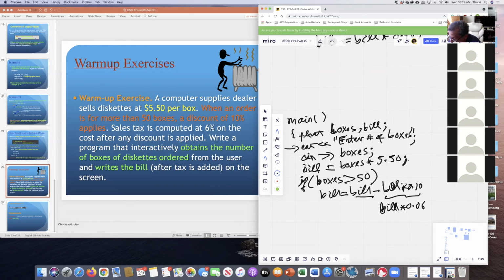That's 6% of bill right there. If you reassign it to bill, then you're only storing 6%. That would be sales tax. This is sales tax. So you don't want to put the sales tax as the bill amount. Sales tax should not be the bill amount, right?